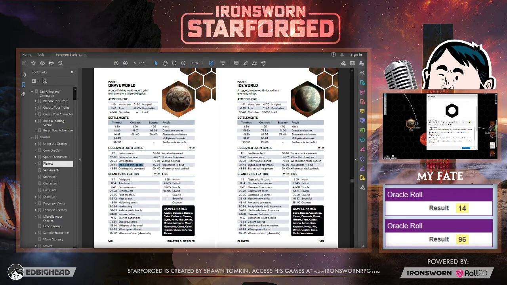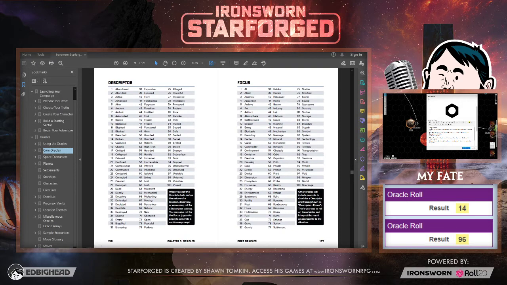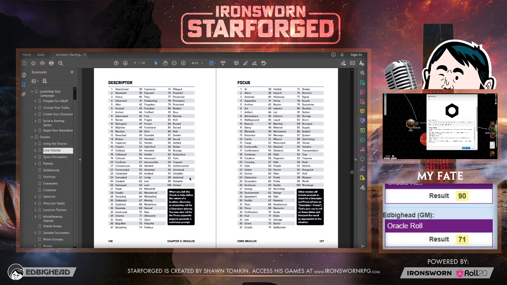96. Just a descriptor and focus. Okay, let's do it. 1 and 2. 90 is stolen. Stolen ruins. What the fuck? Stolen ruins. So, like, ruins that don't belong here? That don't belong on this planet? That got, like, moved here?